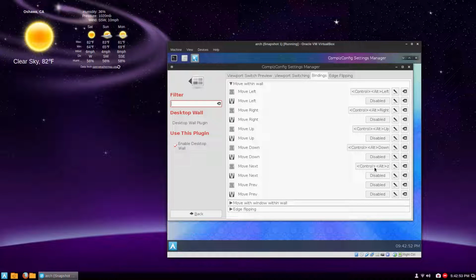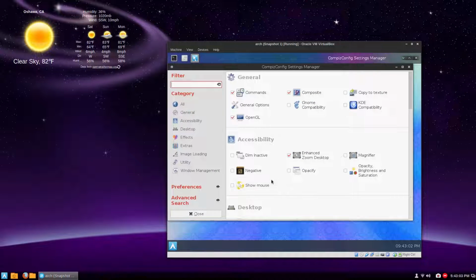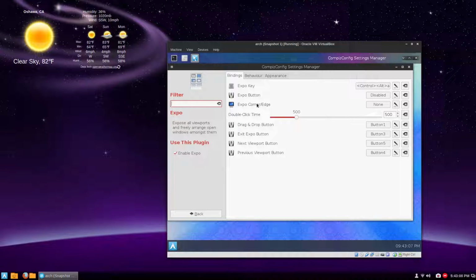There's the move next one, Control Z, and under edge flipping, I untick all of these if any of them are enabled. And under Expo, same idea. I disable the corner edge so it won't kick in, and the button, Control Alt and A.